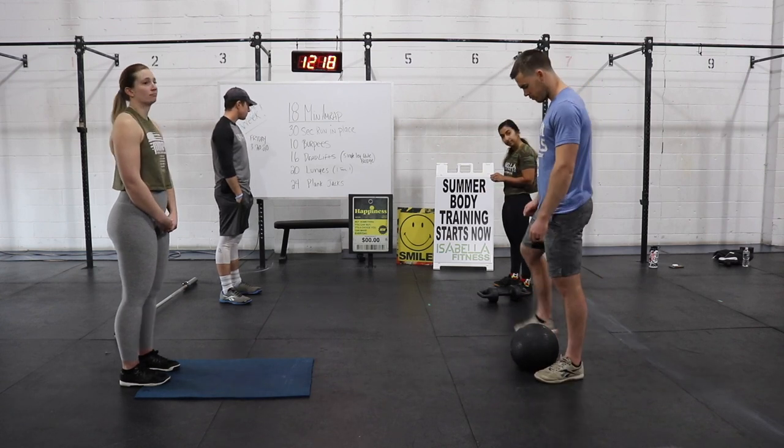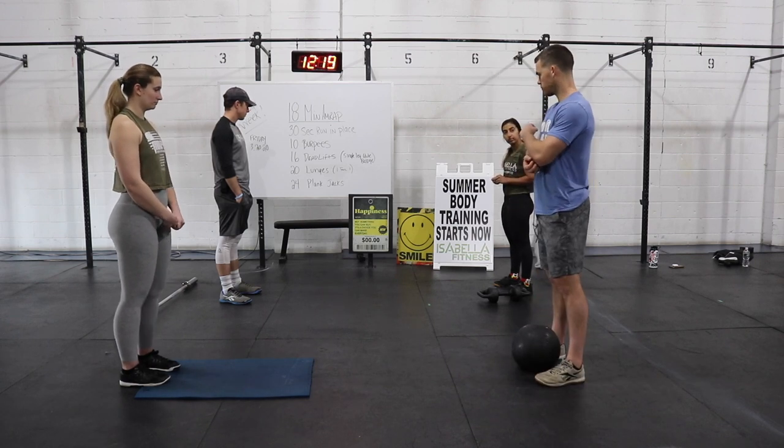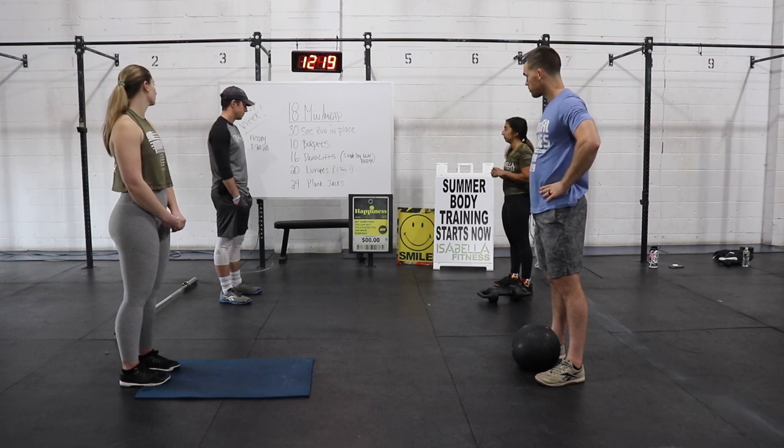This is a great workout for if you don't have anything to use. If you do have some stuff to use, then you'll be able to use those weights for your deadlifts and for your lunges. Let's get everyone warmed up with 10 air squats.